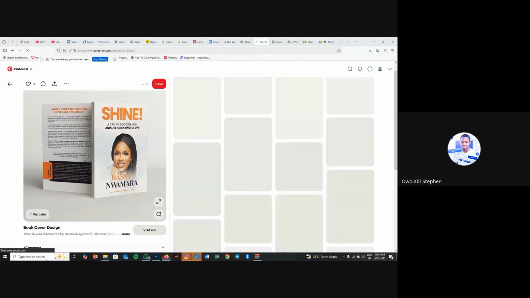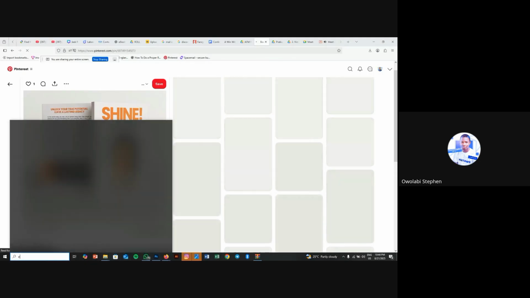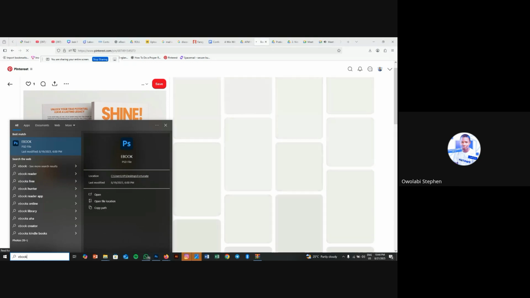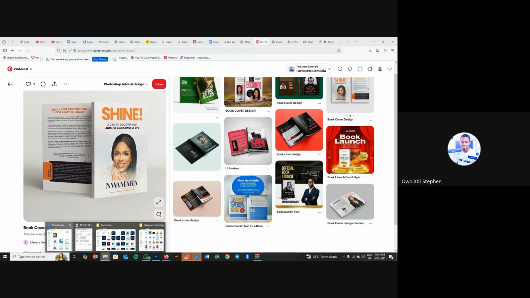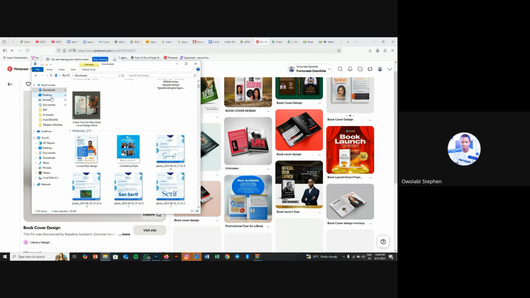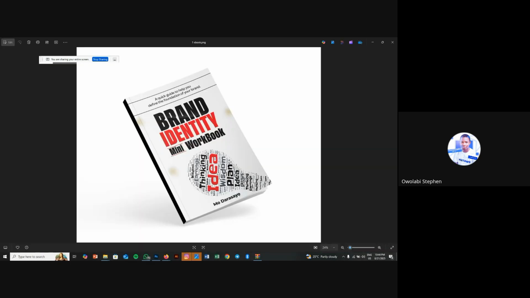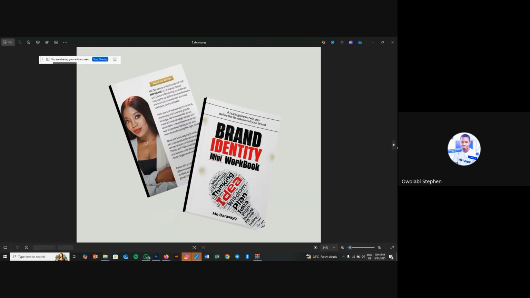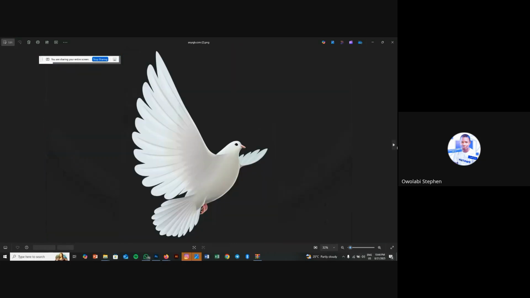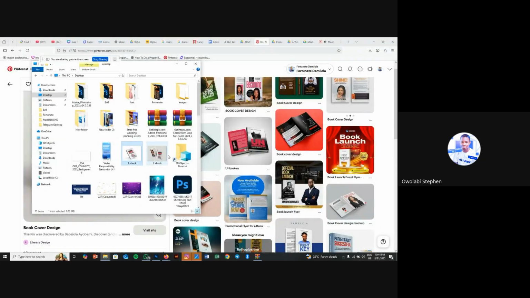There's an ebook design that I did actually. Why is it not showing me? Let me. Okay, this you see. This is the ebook. The font I use for this ebook is sans serif.